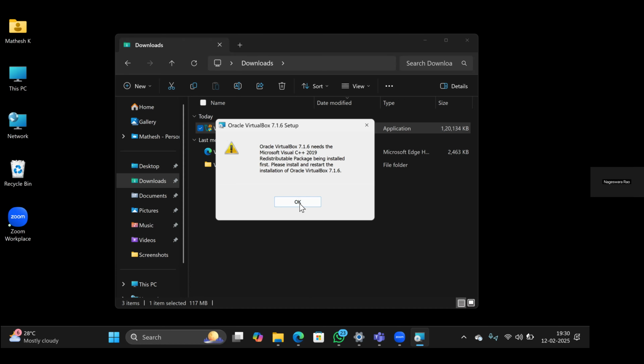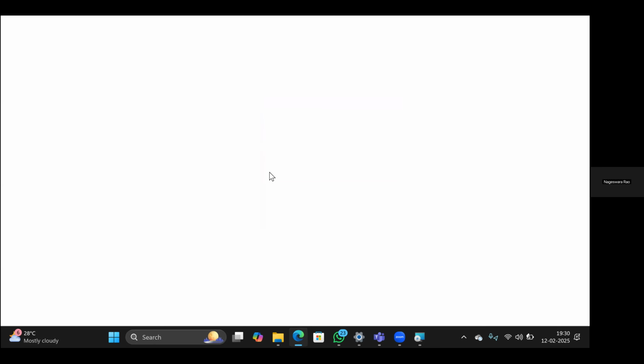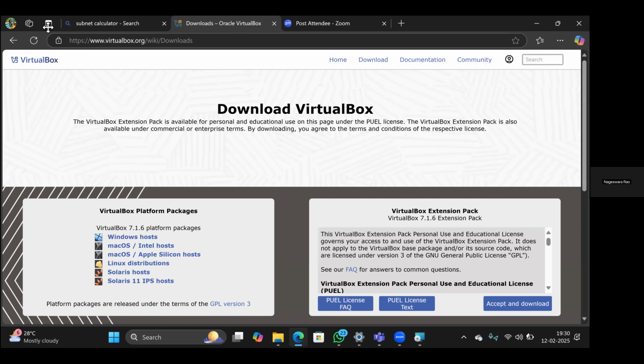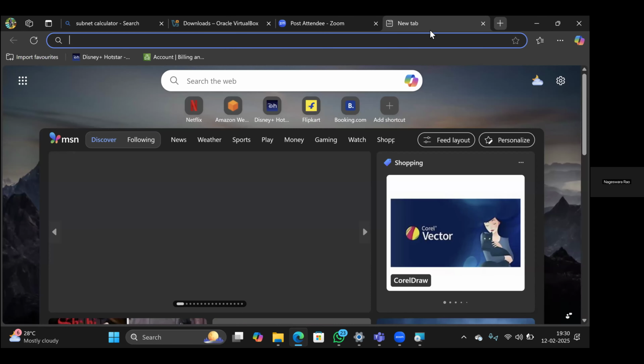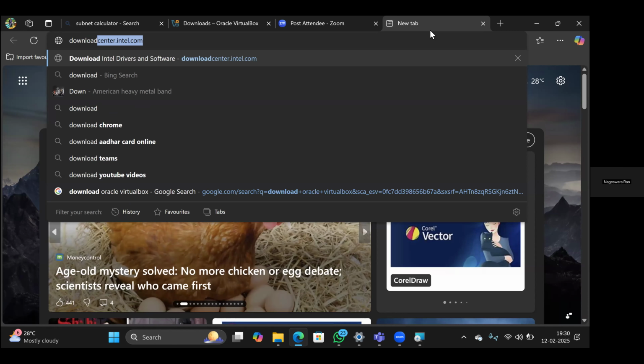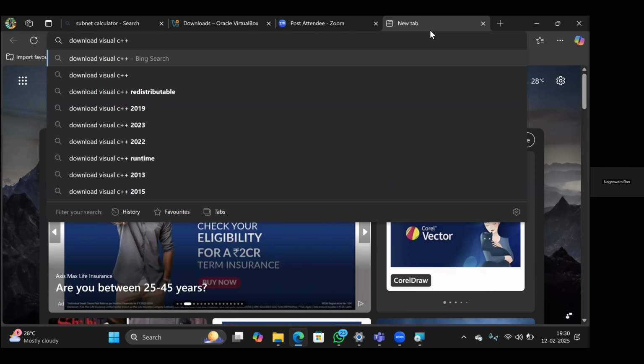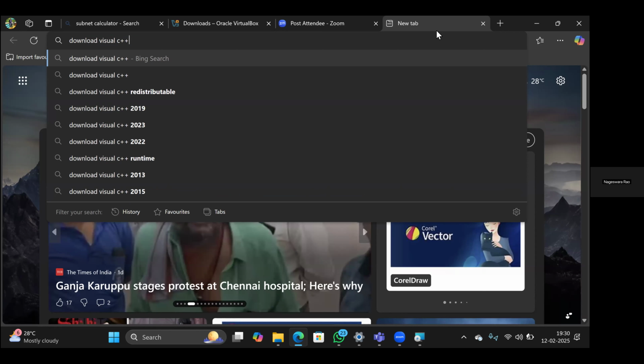Okay, let's go to the browser and search for Visual C++ 2019 installation. Sorry, download Visual C++ 2019 installer. Type that. Download Visual C++. Okay, Visual Studio C++, whatever. C++ 2019.